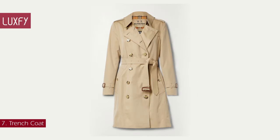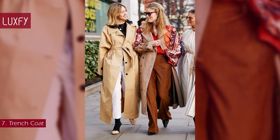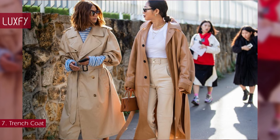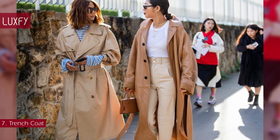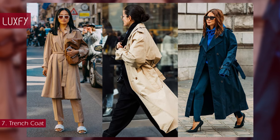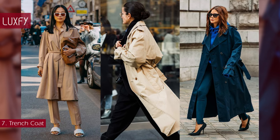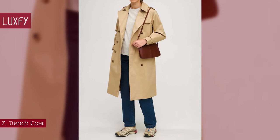Number 7: Trenchcoat. Trenchcoats are some of the most classic pieces of clothing ever — they are staple pieces everyone needs. It was during the First World War that this now-iconic garment took the shape we know today, a form that remains current despite being more than 100 years old. Trenchcoats have been a staple for more than a century, and if that doesn't prove they won't go out of style, I don't know what will. This APC trenchcoat will be a staple in your life. It is sold for $795.